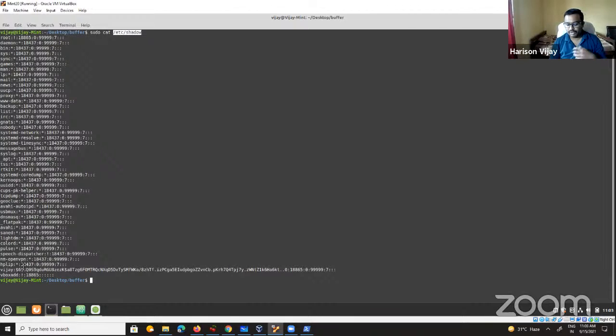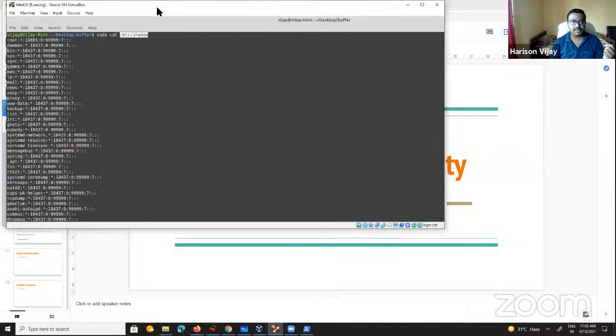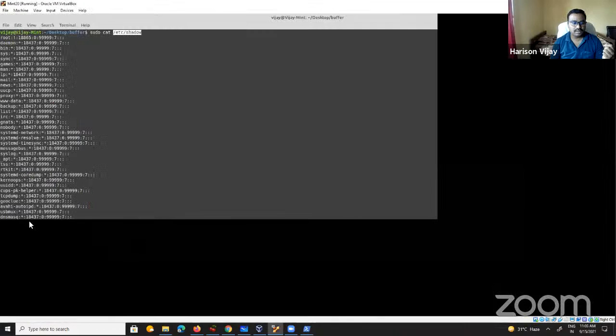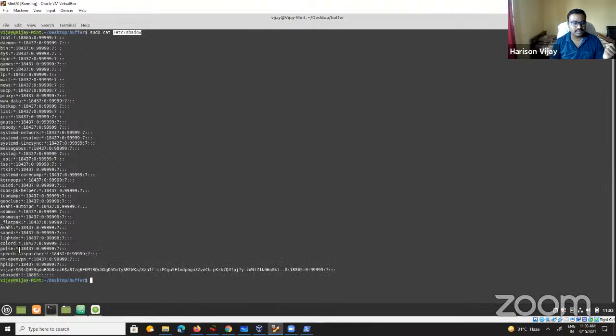Shadow is the file that typically has the list of all your users. When you create a user within the Linux operating system, the hash is also stored there. If you see at the bottom of my screen, I have a user called VJ. Next to it is the hash.